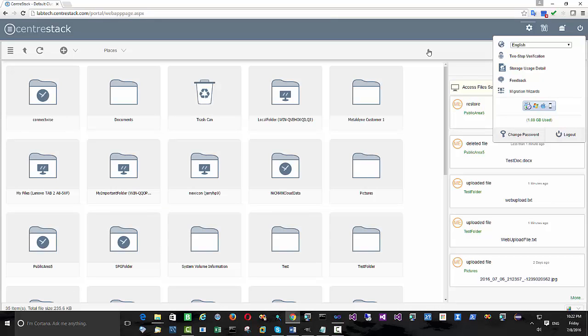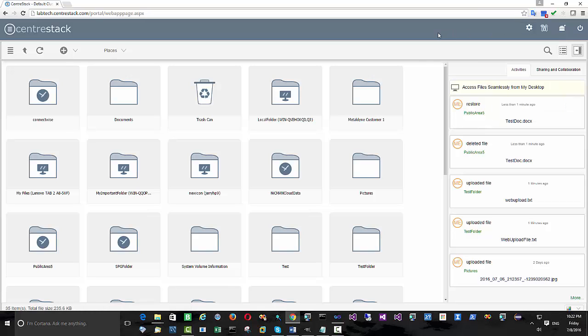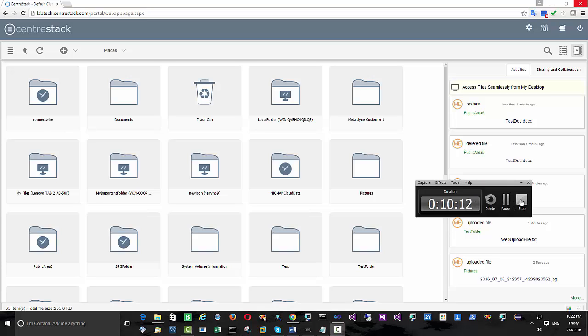So the file server content can be synchronized to the cloud, and then you can look at the content from the web browser if you are at the airport. You can look at the files and folders from the iPhone, Android phone, and multiple places. Here's a quick review of the web portal in mid-2016.